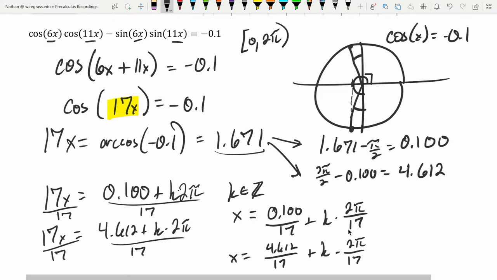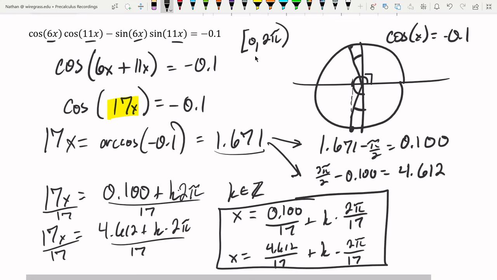When we look at k values, this is a much smaller portion that's being added on, and that means there's going to be a lot more solutions, right? I could choose k equal to 1, and that's going to be in here. K equal to 2 is going to be in here. K equal to 3 is going to be in here. There's probably going to be 17 solutions of them. So this one we should really look at on a graph, because there are just so many. These are the general solutions.